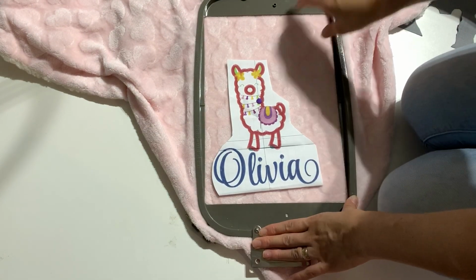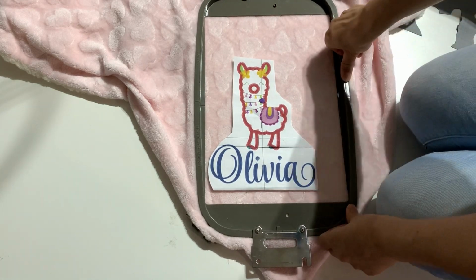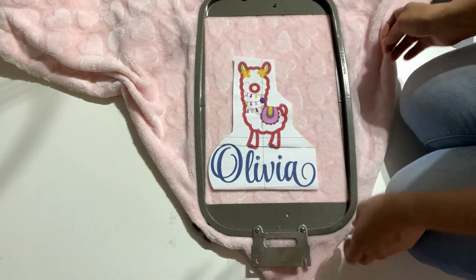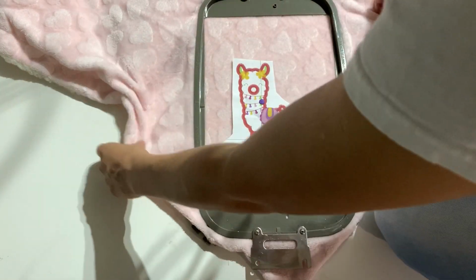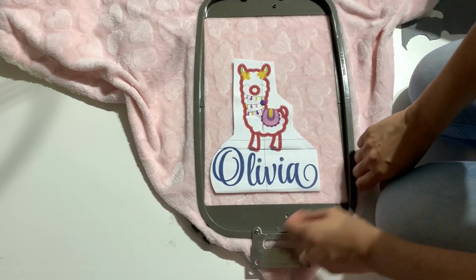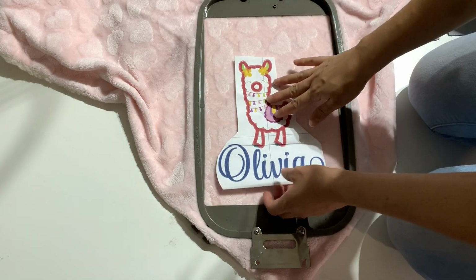I pinned my template with some pins, so that way when I go to the embroidery machine and I trace, I make sure that it's tracing all around my template. That way, you know, it's right where I want it. And right here, I'm just fixing that.